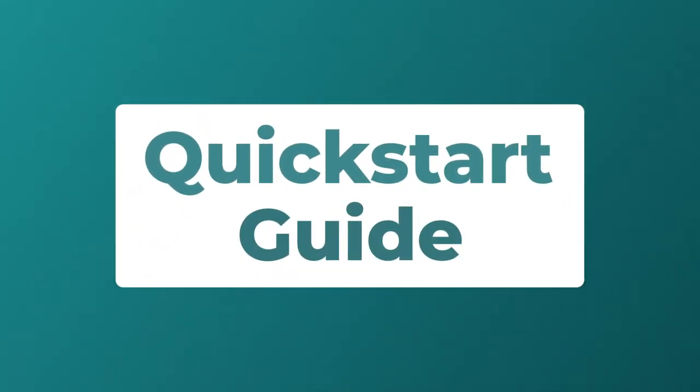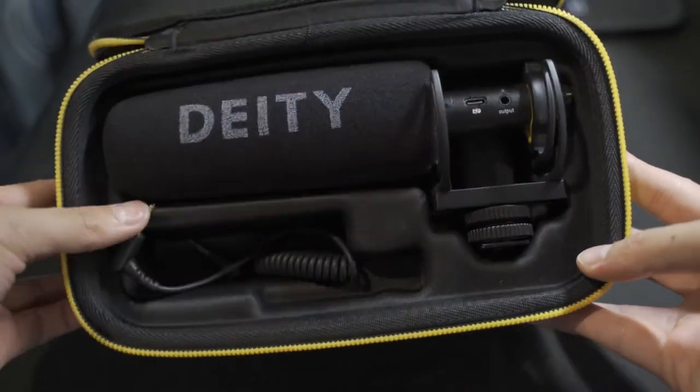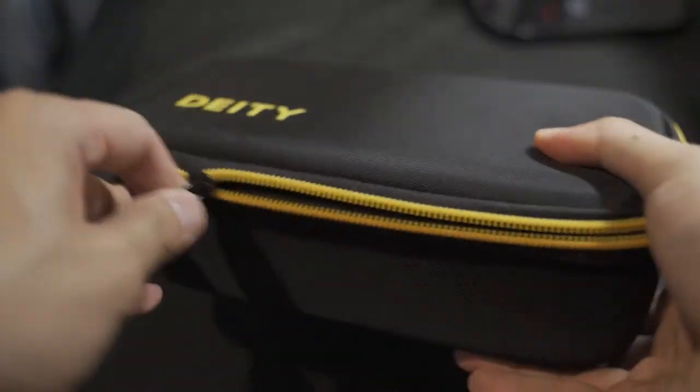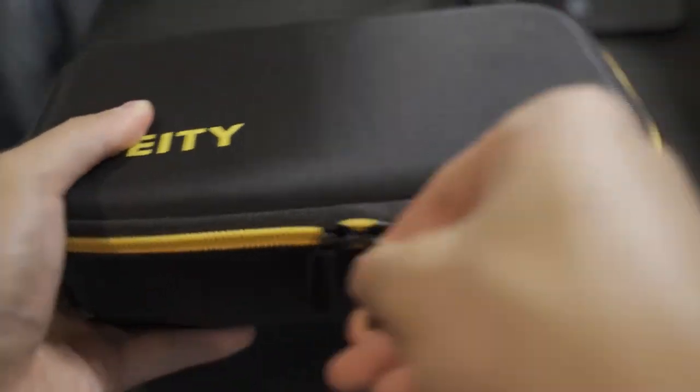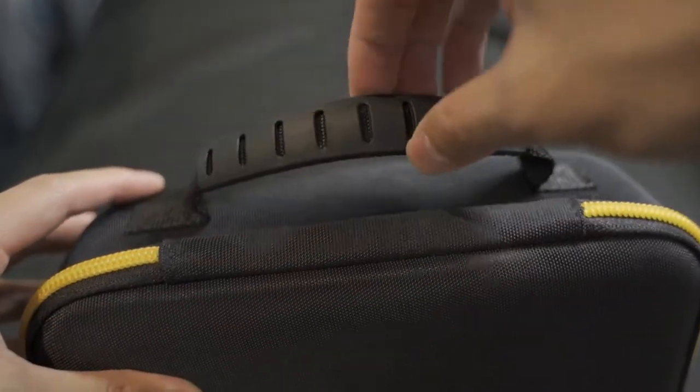All right, so this microphone actually comes with a case, which is pretty interesting because most microphones I've gotten in the past don't come with this. It's a decent case, but I pretty much never use it, but it's nice if you want to travel, I suppose.